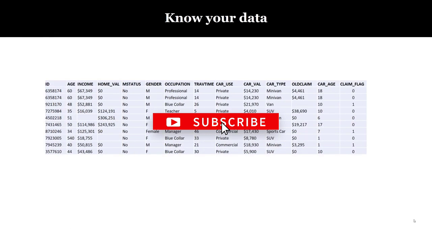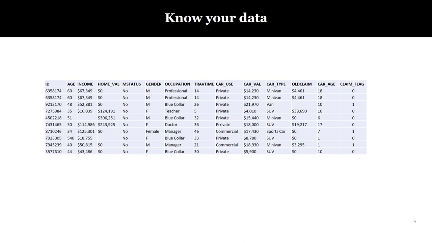All right, this is our data set and we're going to explore it now. So knowing your data as a data scientist is very important, because there is no way you treat the data as a black box. So a data scientist has to understand the data in and out in order to do successful analysis.